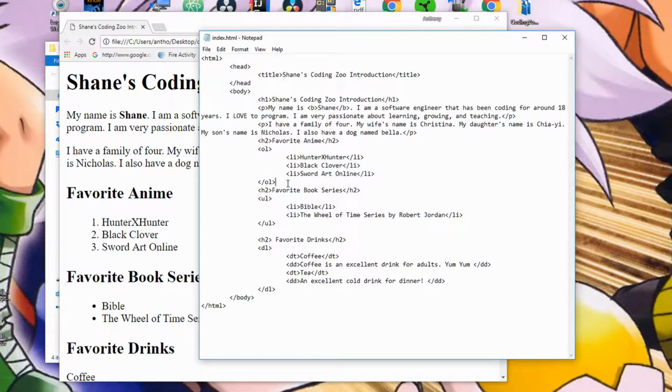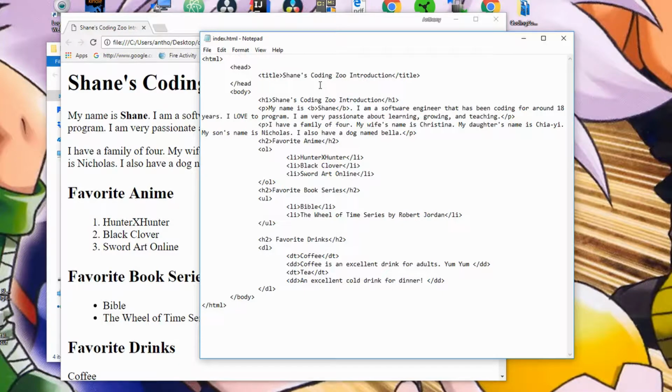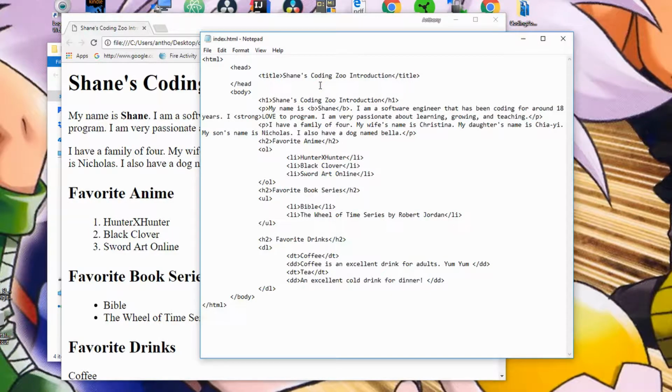Okay. So let's go ahead and add the element strong. Pick out another word. I'm going to pick out the word love. I've got I love to program. So I'm going to put my cursor before love. I'm going to type in less than STRONG greater than sign.